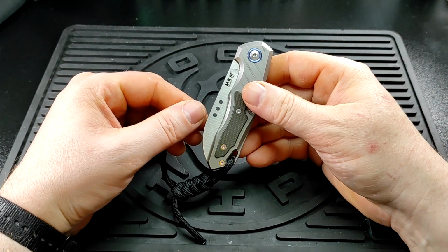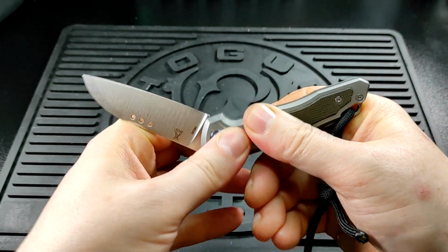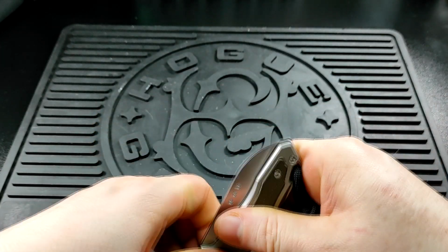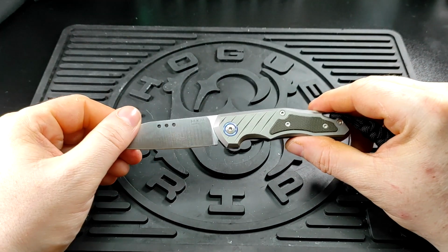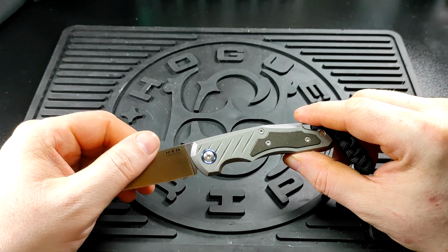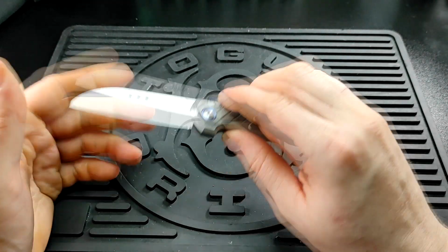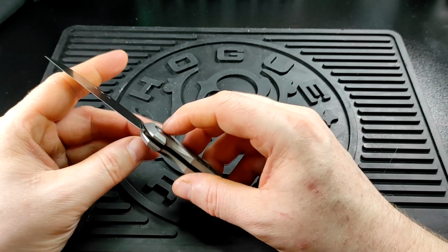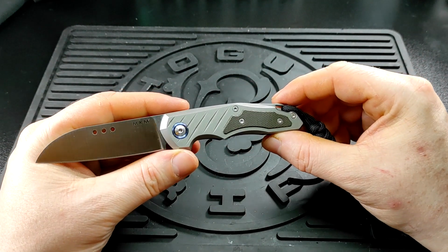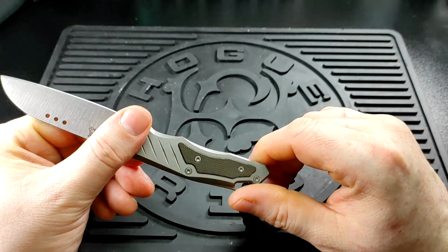So action on this, it's quite firm. It's not super smooth or anything. It's not bad. It's just not silky smooth. I think the close weight on this was a kilogram. So, nice, strong, sturdy knife. It's got phosphor bronze washers. The hardware on this is a T8 and 2 T6s there. And this is not a captive pivot. It's a sort of Chicago style, where you have these two screw into a central barrel, I guess. I've got the titanium, and I think that's green micarta, they call it.